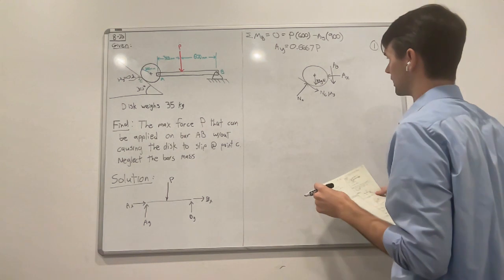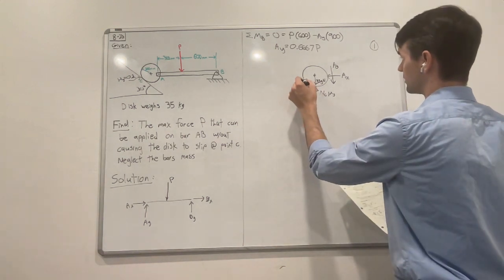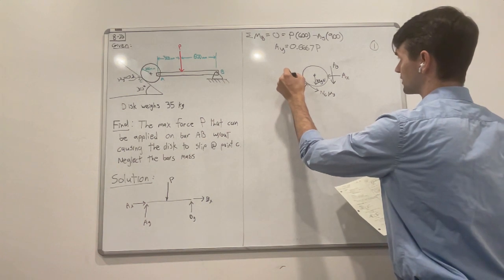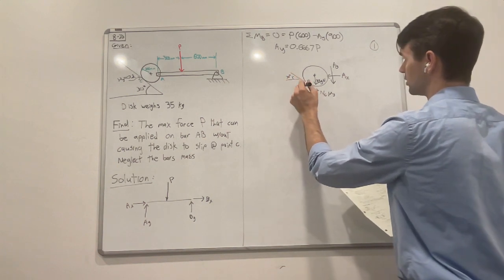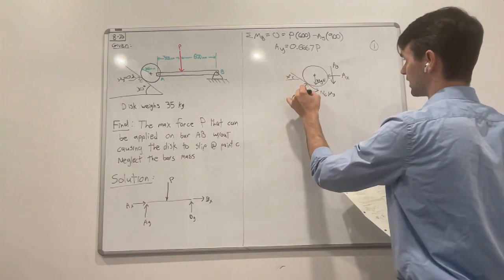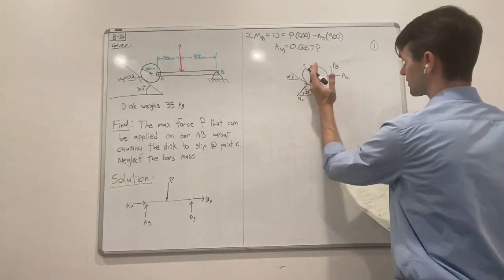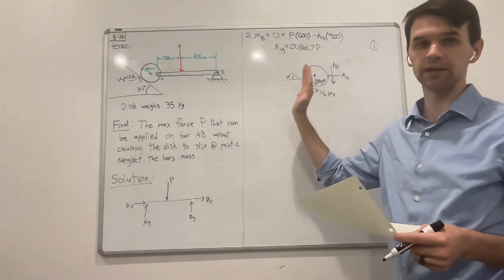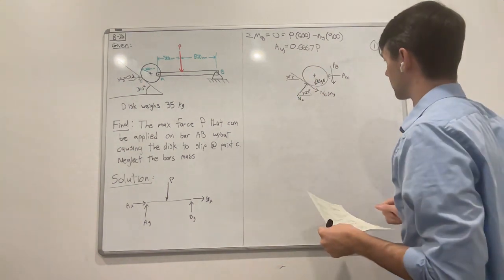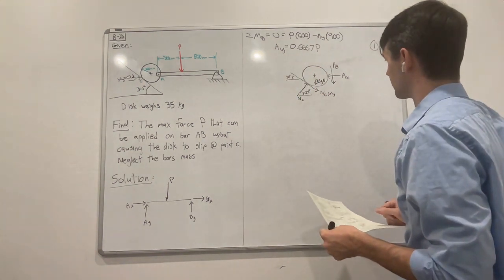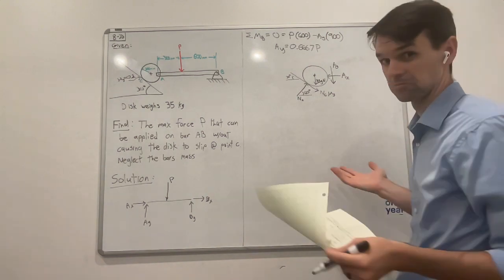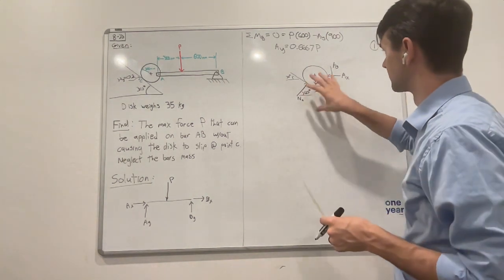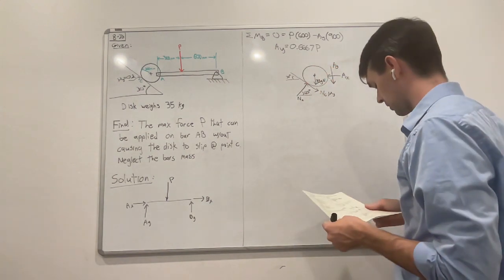Not even give it its own unique name. And obviously the angle that this guy's acting at is 30 degrees because it's parallel to the slope. The angle this guy's acting at is going to be 60 degrees because it's perpendicular to that slope. And if you want to verify that to yourself using some trig, just to feel confident about that, go ahead. I had to, I'll admit. I often draw little similar triangles and things just to make sure that my angles are correct.